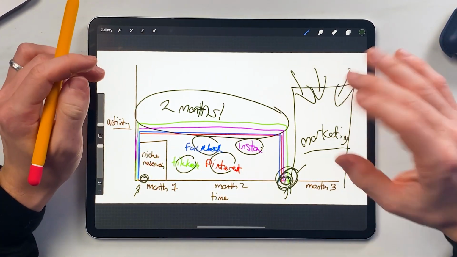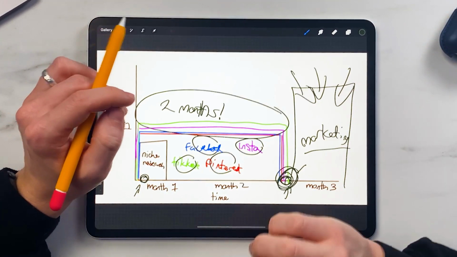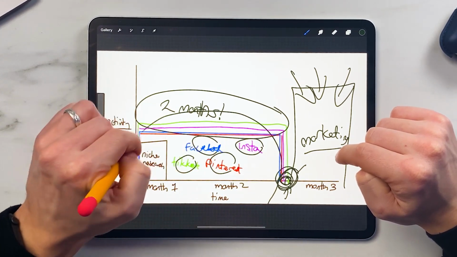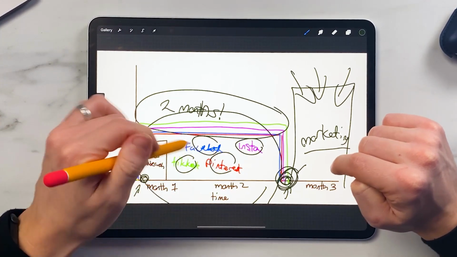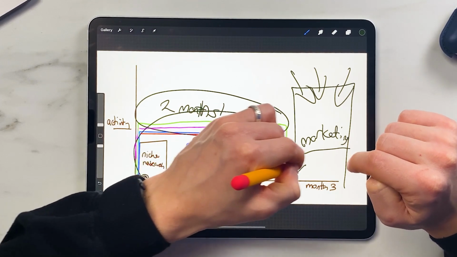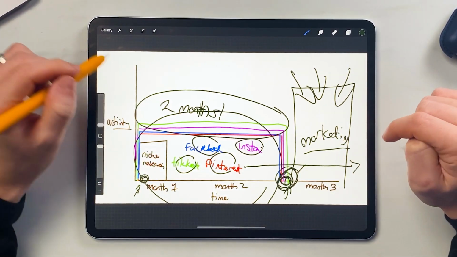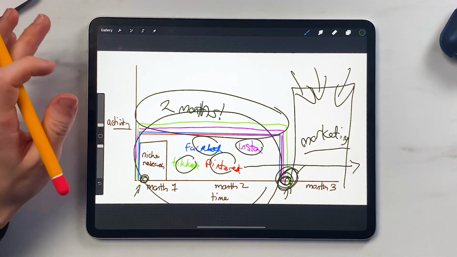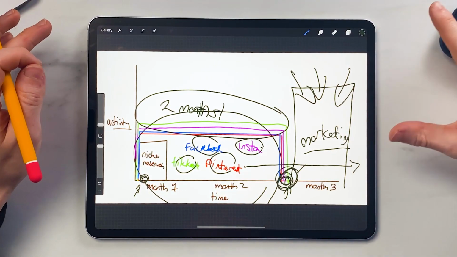Right, this is where we do marketing in month 3. But I want to just quickly say, just because we're doing marketing in month 3, it does not mean we forget all of this, okay? This, Insta, Facebook, TikTok, Pinterest, still continues on forever and ever. That is a long time, but I don't mean forever, just continue it on. Don't stop that to replace it with marketing.